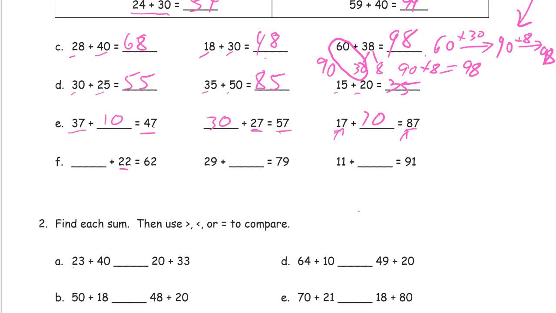Same thing, similar thing here with 22 and 62. We have all the ones we need, we have 2 ones for both, for our sum and this addend, so we just need tens for our other addend, 4 more tens, 40. And 29, we need 5 more tens to get to 79, 50. And here we have 11, we want 91. So we have 1 ten, we need 9 tens, we need 8 more tens, that's 80.